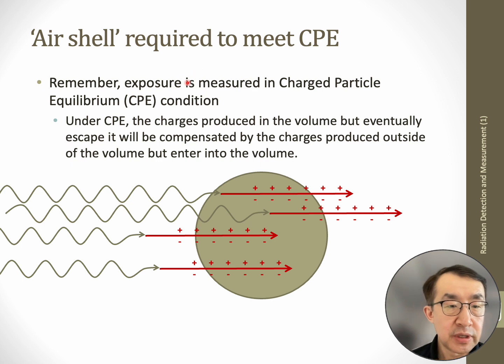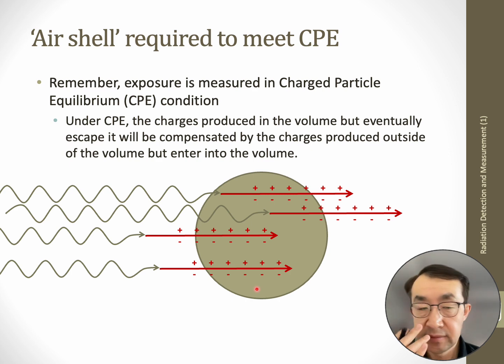Remember, exposure is measured in charged particle equilibrium, right? So what is CPE? CPE: the charge produced in the volume eventually escapes, but these events will be compensated by the charges produced outside. These two events have happened outside of this volume, but the resultant dose deposition is happening in my active volume, so it'll be compensated, and then we can call it charged particle equilibrium. So just remember that, and we'll come back to this.